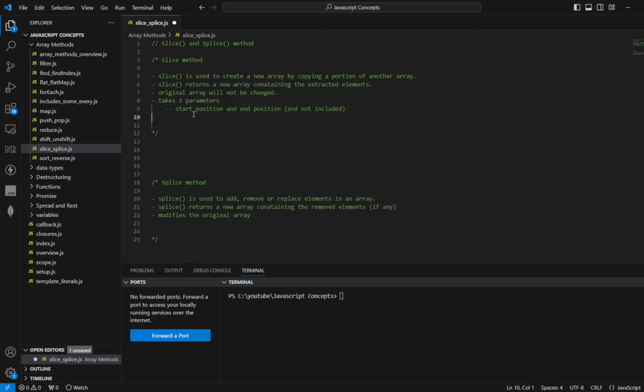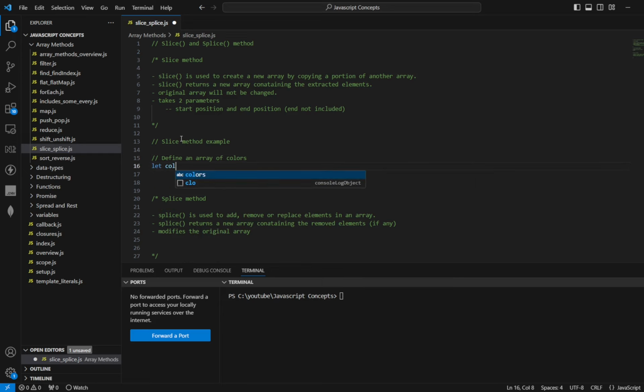So, example of slice method. We will firstly define an array of colors.